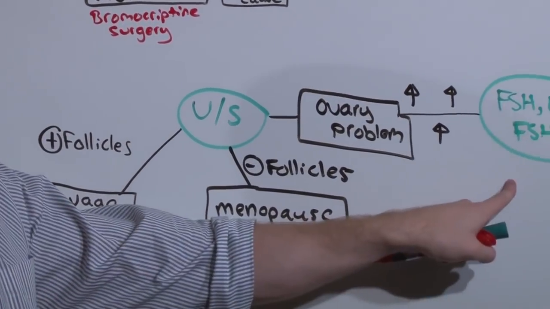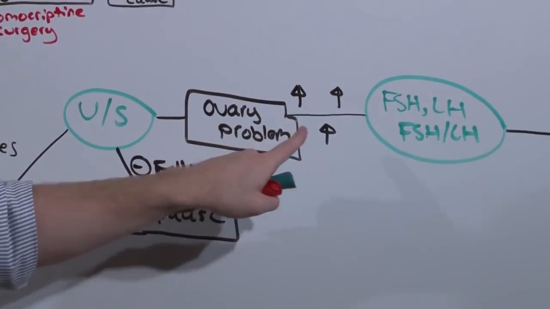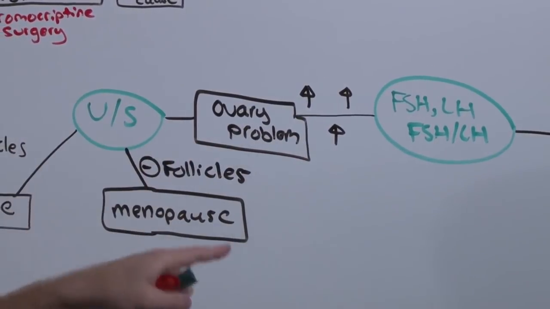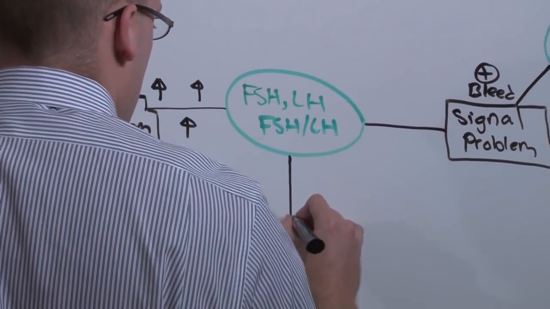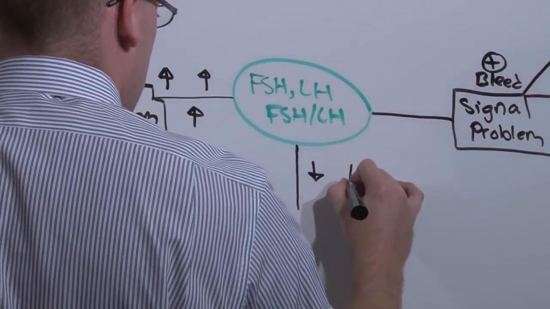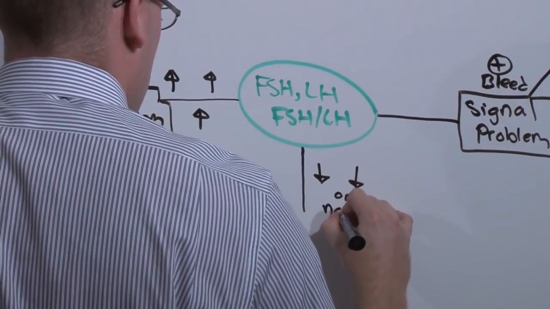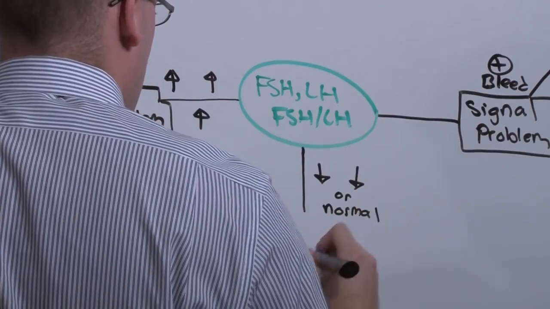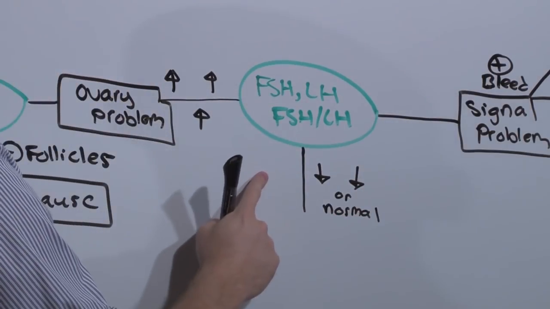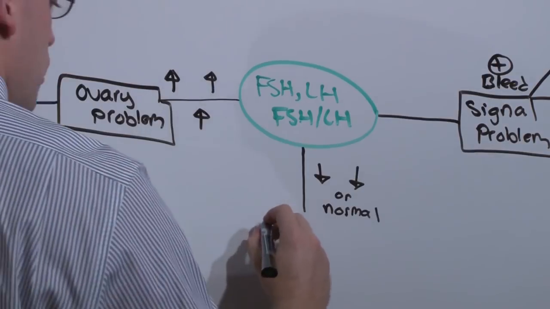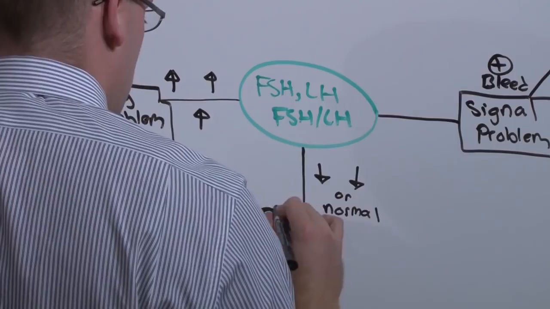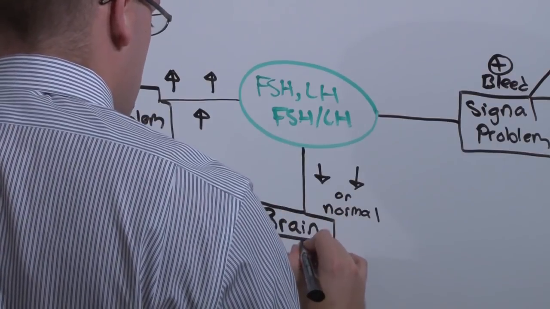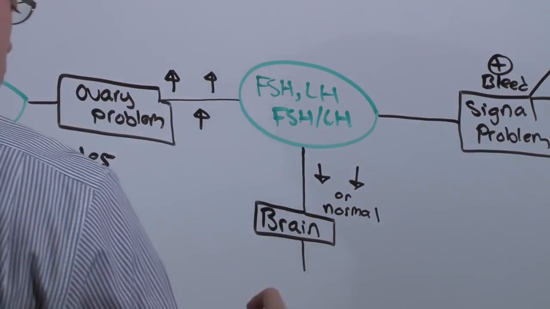Let's go back to the FSH and LH test, because this was only the case if the FSH and LH were elevated. It can be, instead, if there's a problem with the anterior pituitary. And so if the levels are decreased, or normal, start thinking about problems in the brain. This is probably going to be a pituitary problem, but both the pituitary and the hypothalamus are in the brain. To assess the brain, use the MRI.